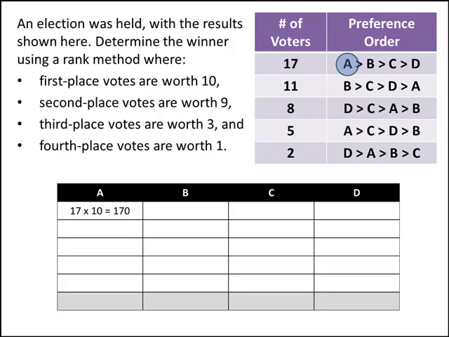For the first row of our voter profile, A is ranked in first place. First place votes are worth 10, and there are 17 voters that have cast a ballot that looks like this. So we're going to multiply the number of voters by the number of points that candidate A gets for each of those ballots — 17 voters times 10 points per ballot gives us a total of 170 points.